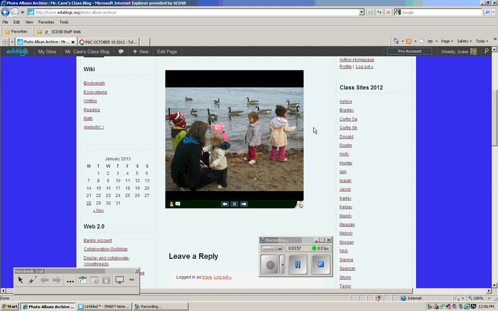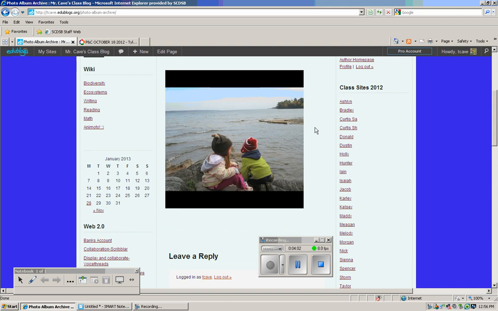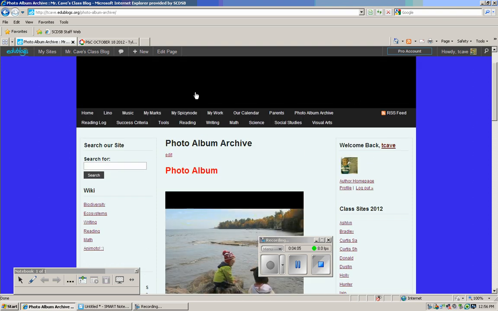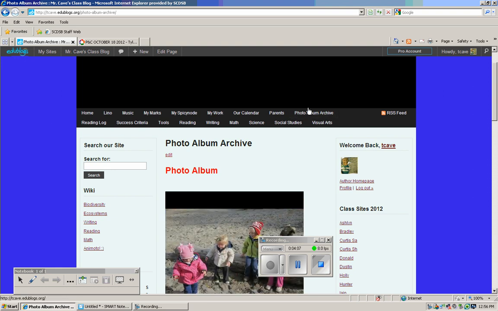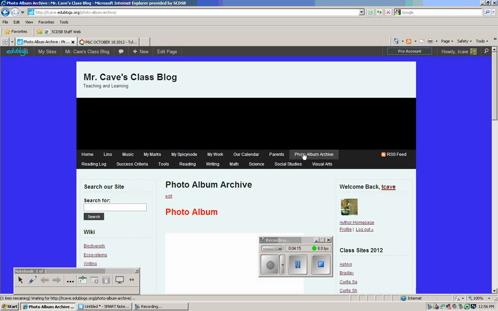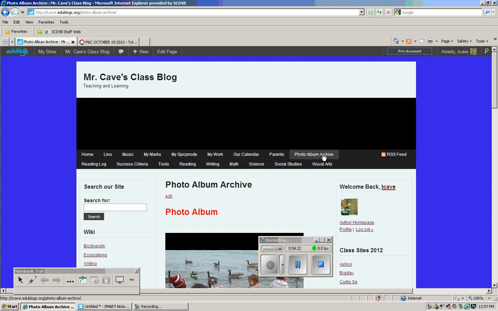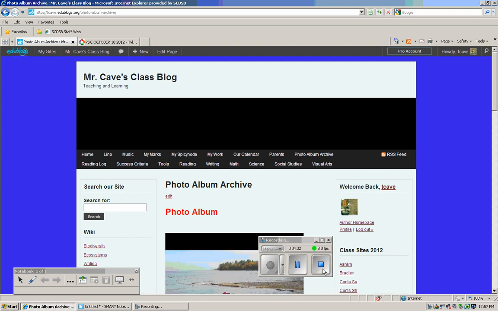You'll notice I've got a little gap here. If I want to maximize the real estate, I can do that by playing with that code. You'll notice up here, in terms of my information that people can access in my menus, I can go through my dashboard and pick and choose whether or not I'm going to show that to the public. But for all intents and purposes, as soon as you create a page in a blog like that, it'll show up in your menu, and people can go and find it at a later time. So stay tuned. We'll take a look at widgets and go from there.